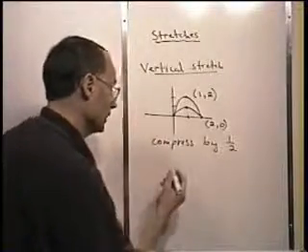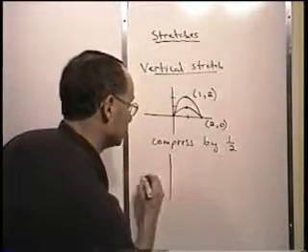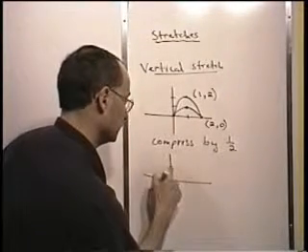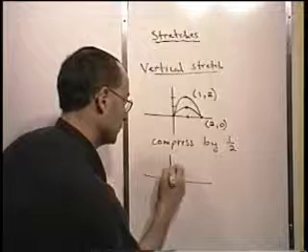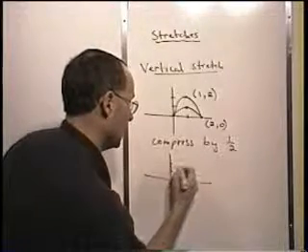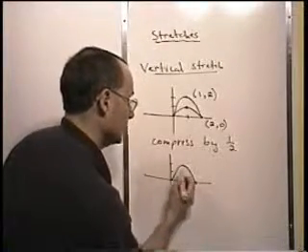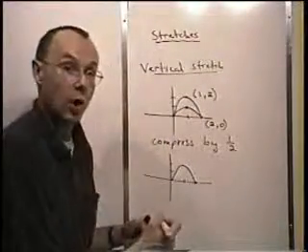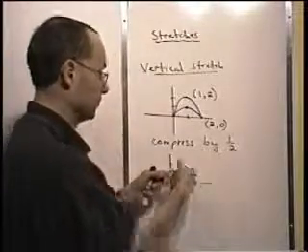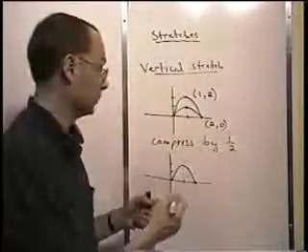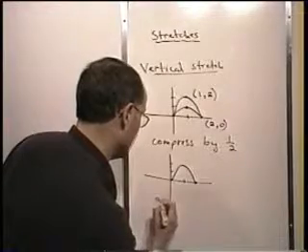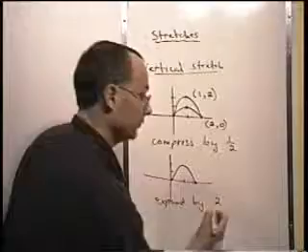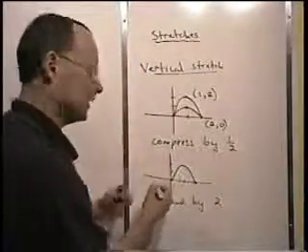Now, by the same token, if we took a different graph, well, actually, let's take the same graph where we just go, whoops, there we go. We're going to go up 2 again. And so we're going to basically look at the same original graph. If we wanted to stretch that or expand it vertically, let's say by a factor of 2, well, what are we going to see as a result?